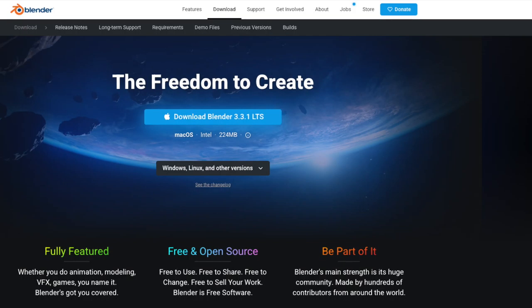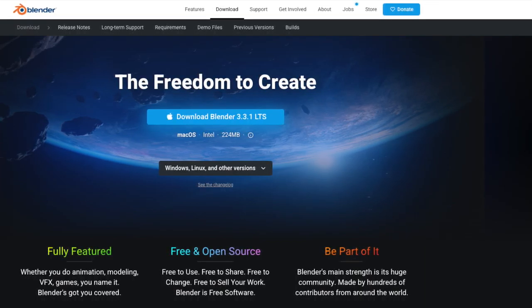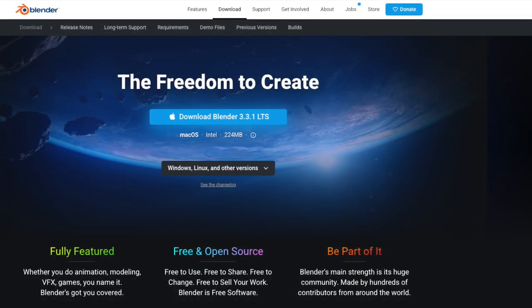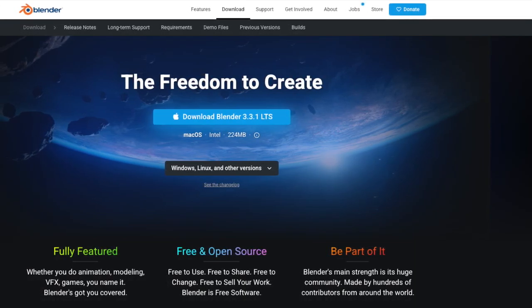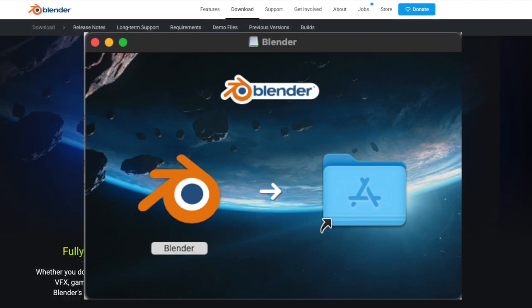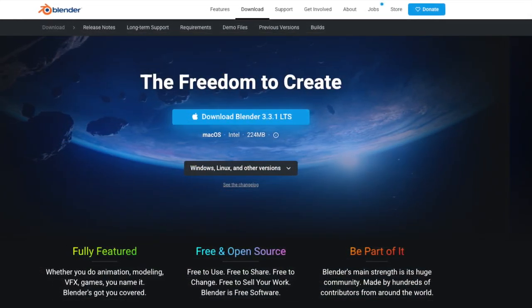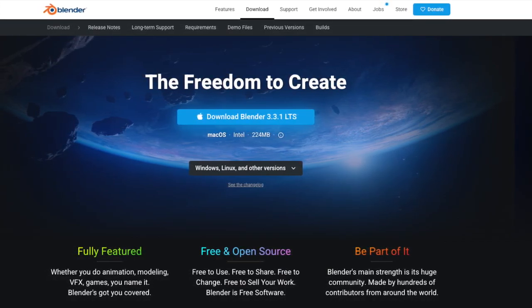For macOS, Blender is distributed as disk images or DMG files. To mount the disk image, double-click on the DMG file. Then drag blender.app into the Applications folder. Depending on the security and privacy preferences of your Mac, macOS will request your approval before opening Blender for the first time.